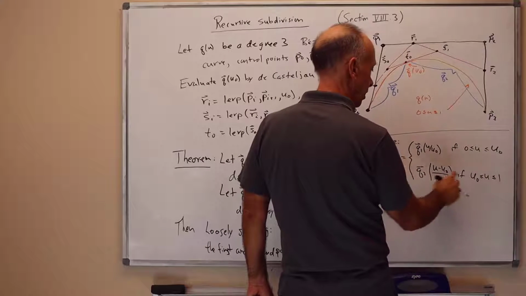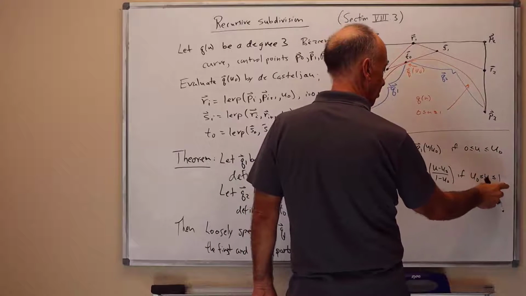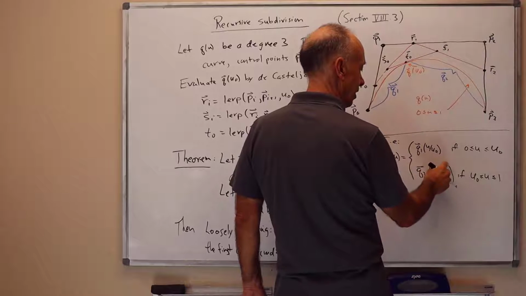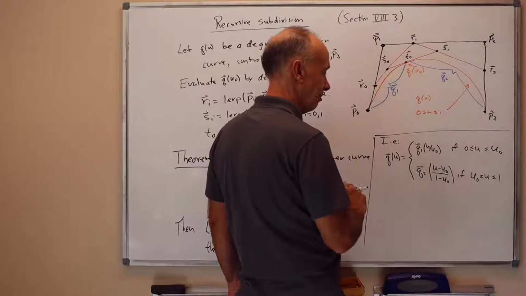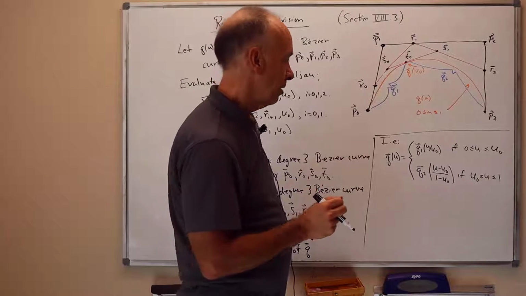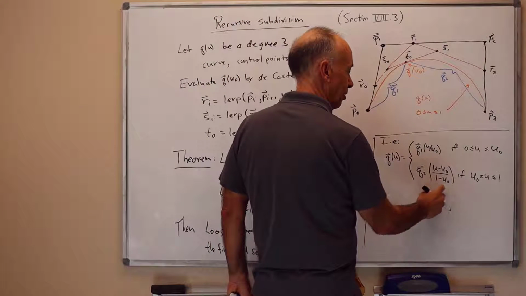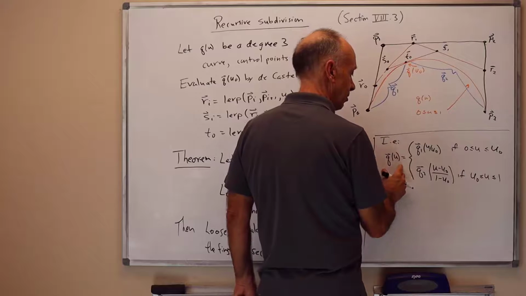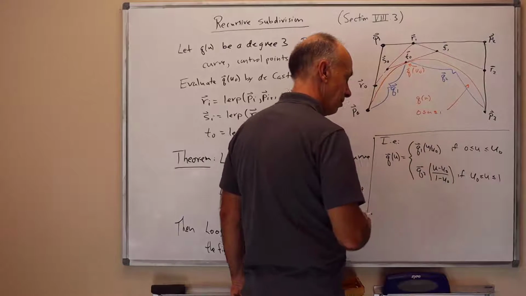For Q2, we're looking at inputs U that are ranging from U0 to 1. And we take U minus U0 over 1 minus U0. And that gives us the fraction of the way that U is from U0 to 1. We take that fraction as input to Q2, and we're asserting that Q is actually equal to Q2 at that value here.